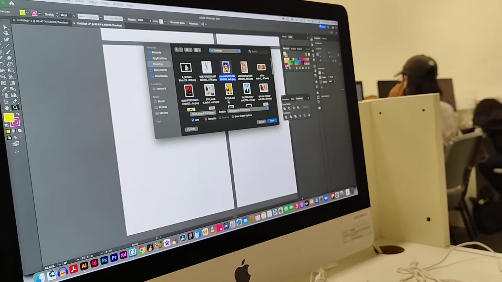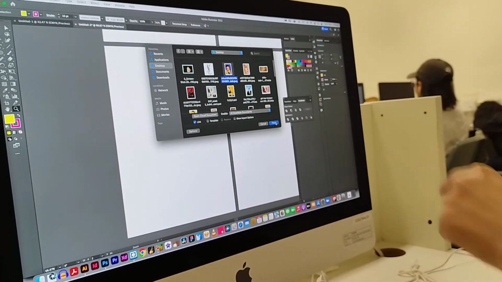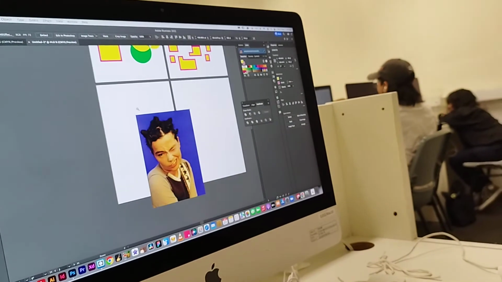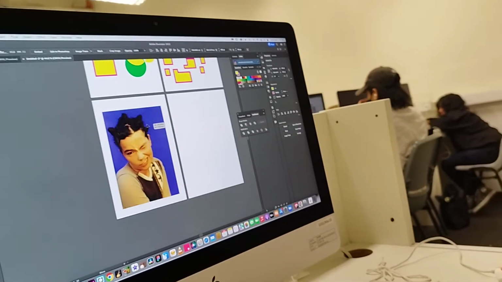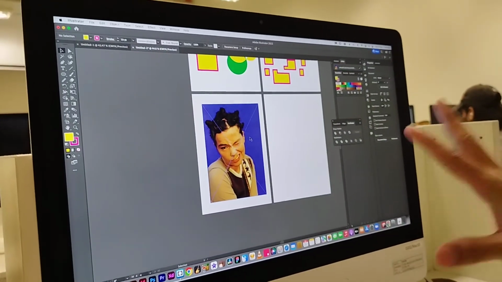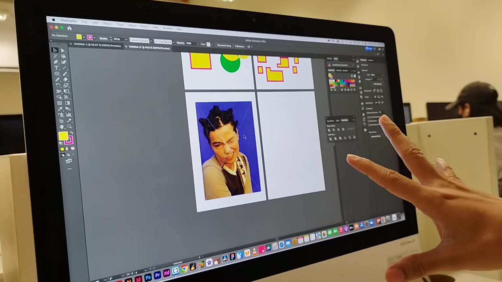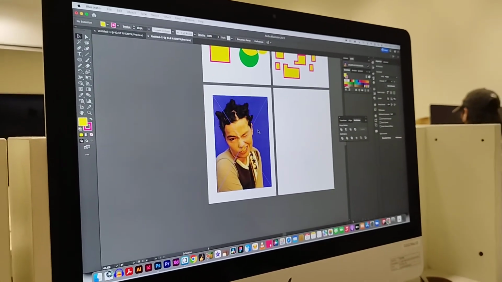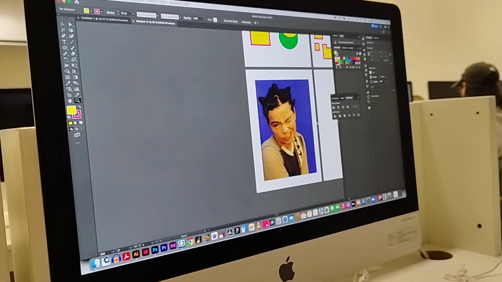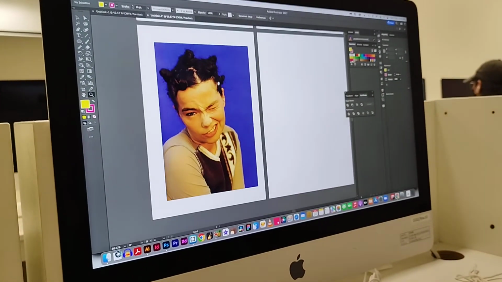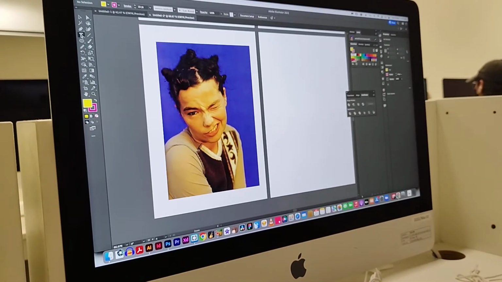For example, this one. Then you click Place. So this is how you place an image. From here you can make a magazine cover or a layout design. This is what you can do for this exercise.